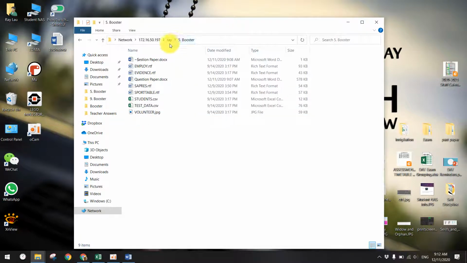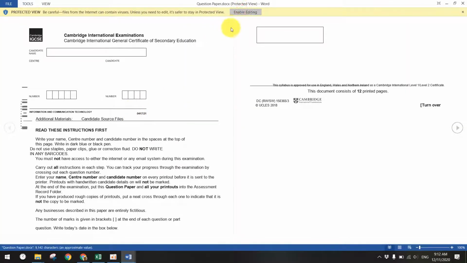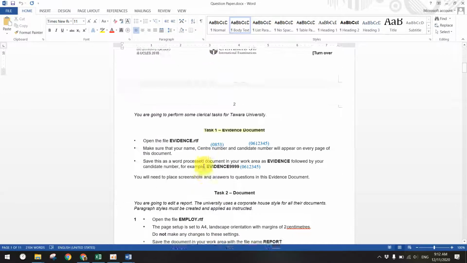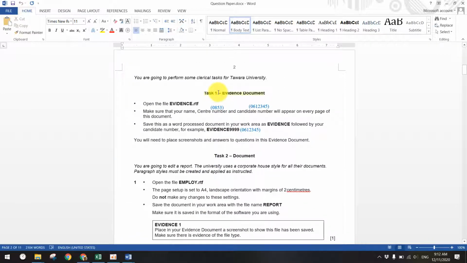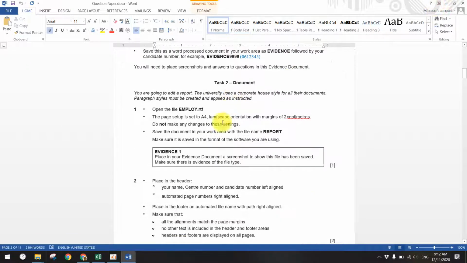Okay, open this and open the question paper. Here is the evidence document. I think all of you may understand, but I will try to make a quick review. So first of all, evidence documents here.